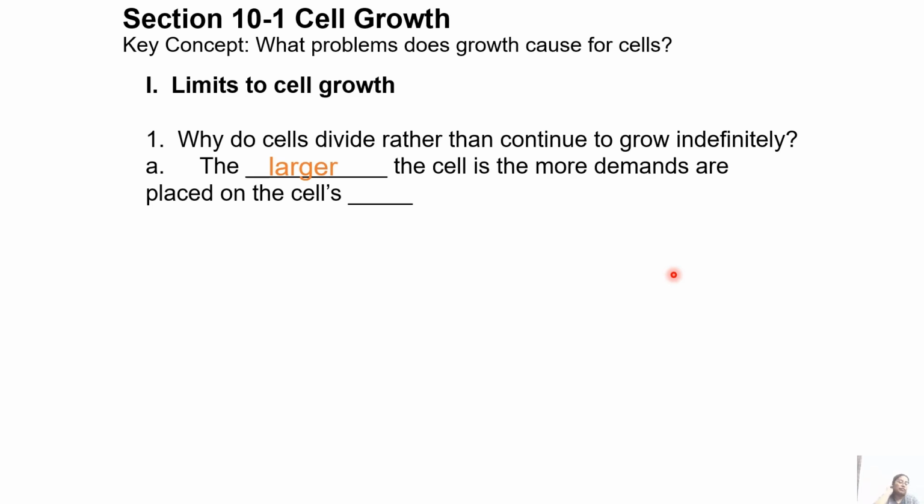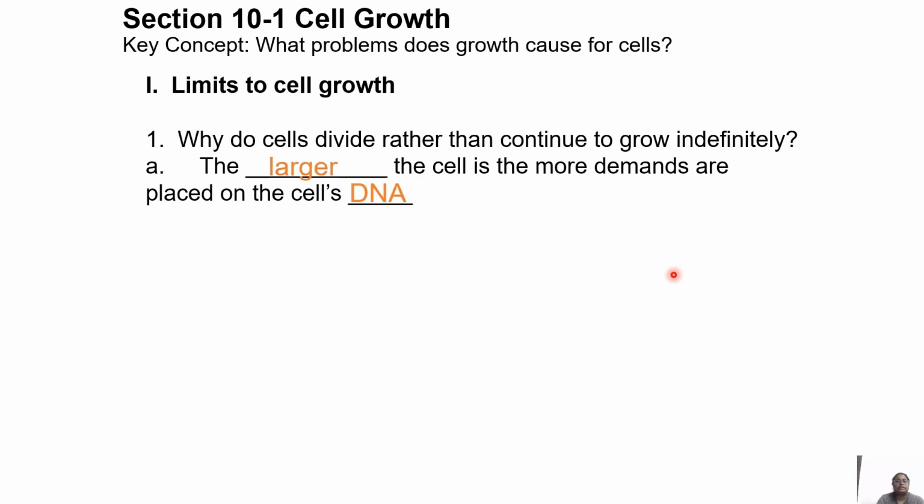Have you ever thought of this? Why do cells divide rather than continue to grow indefinitely? They can get bigger and bigger in size, but why do they choose to divide? Anybody? You can think about it. Okay, the larger the cell... Yes. Ma'am, actually it is a matter of surface area to volume ratio. Yes, right. That ratio is to be maintained. If it is bigger, it cannot accommodate. Correct.